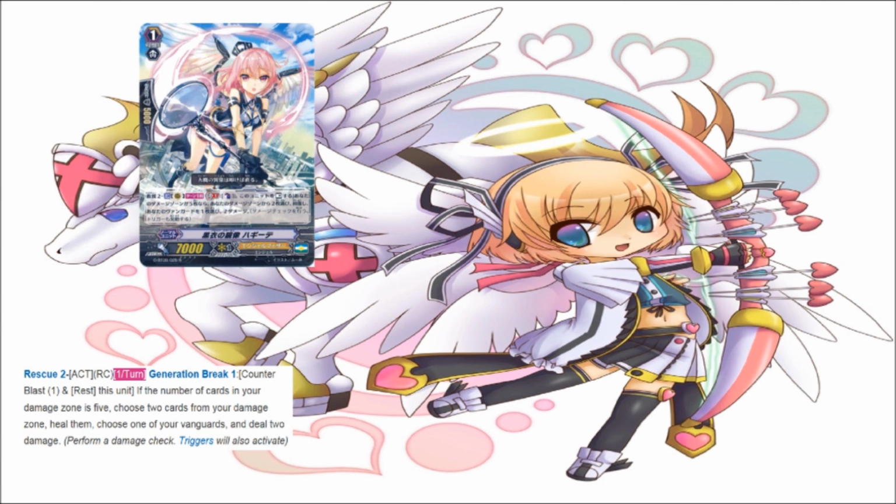And if the number of cards in your damage zone is 5, choose 2 cards from your damage zone and heal them, and then you choose one of your vanguards and deal 2 damage to them. So, what do I think about this card? I think it's okay. I feel like the artwork is amazing. I think the effect is okay. I don't think it's amazing, just because it has to be Generation Break 1. You have to Counterblast 1. You have to rest this unit, and you need to have 5 damage in your damage zone to basically be able to choose 2 of them and heal them.